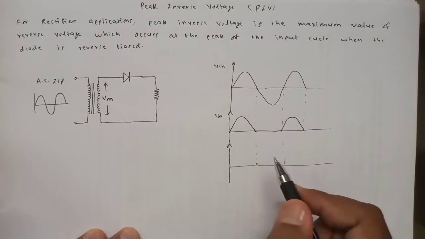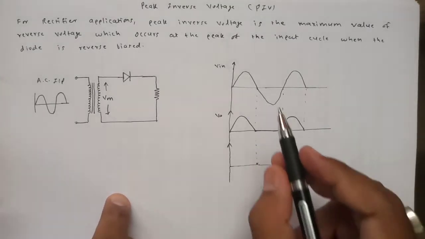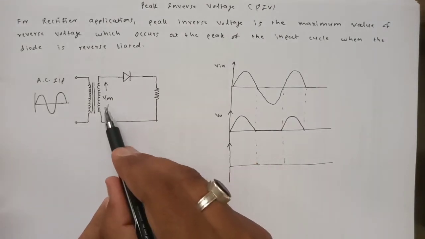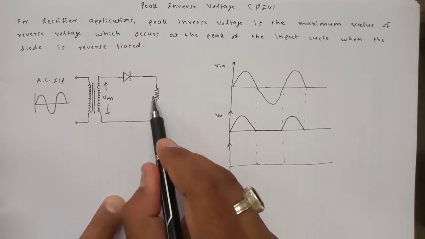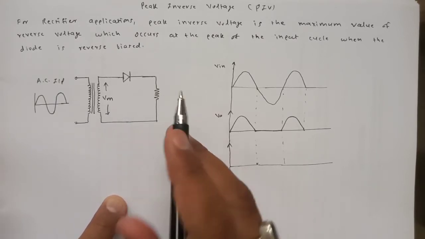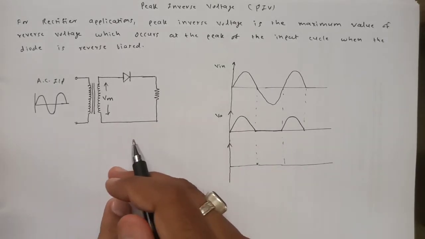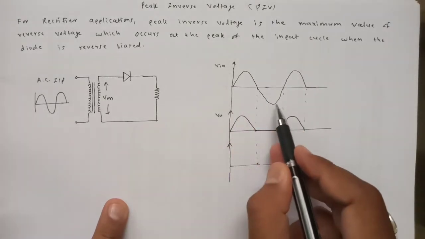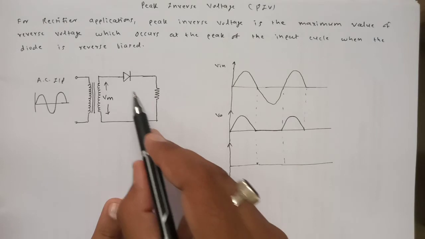Now if you remember Kirchhoff's voltage law, the total voltage is divided amongst the circuit. So whatever voltage we are applying here will get divided into diode and resistor. I will explain this in two ways, first with the waveform and then with the actual KVL. In the first case, if this is the input voltage we are applying, this voltage has to get divided amongst diode and resistor.